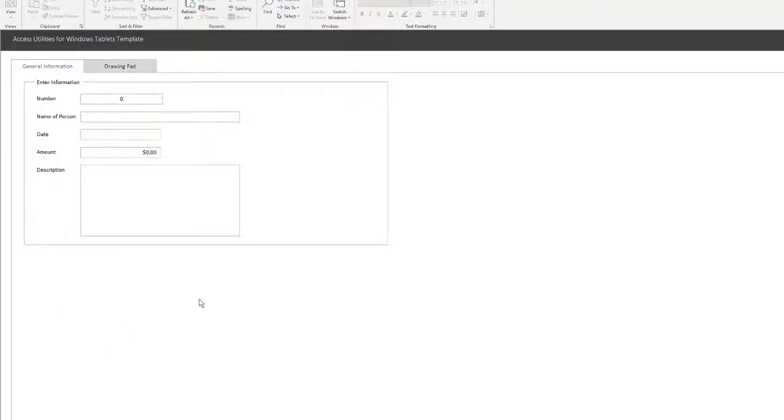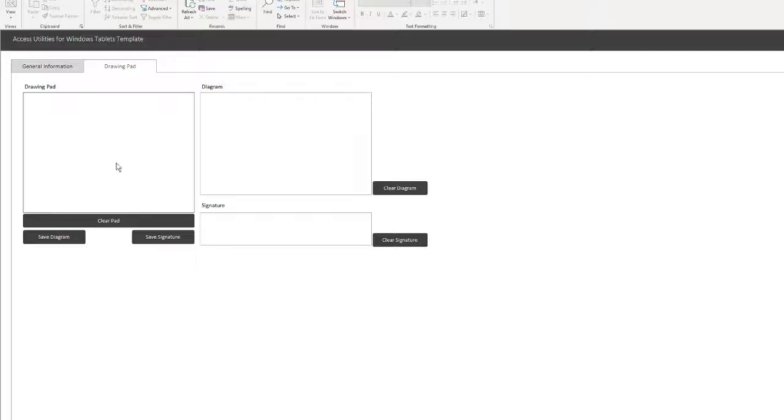You might have a kiosk application. We've done a recent project for an organization that has a guard desk where people have to sign in and sign out. They have a tablet kiosk. So they need something like this, the utilities, the touchscreen keyboard and others that they can use to write on. They don't have people coming up and using a keyboard. That's kind of the old-fashioned way of doing things. So again, this is intended to be plugged into a larger application, and there's really nothing we can't do with that.